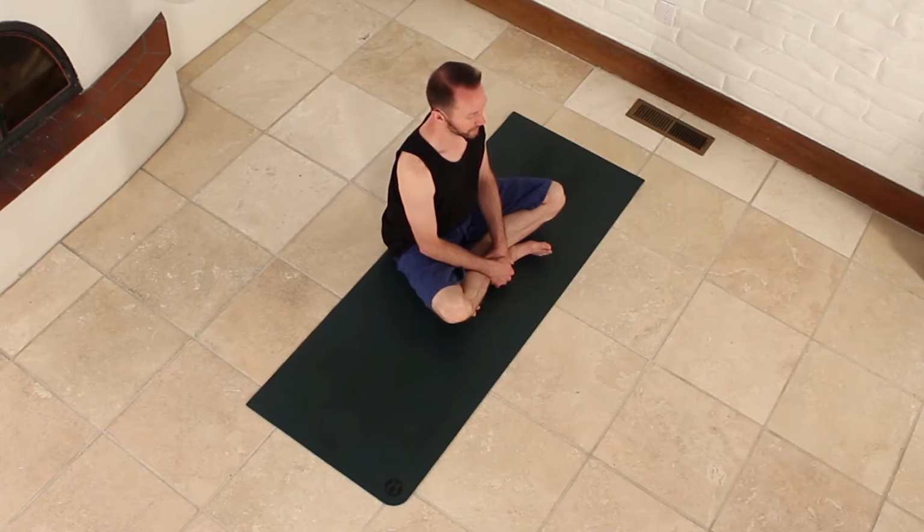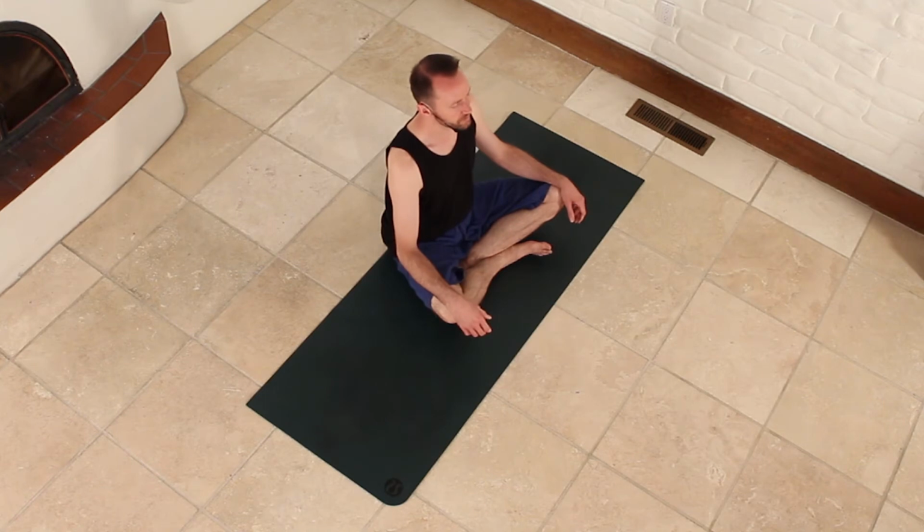Go ahead and set an intention for our short practice today. Something motivating, something uplifting, something calming, whatever you choose. Helping to seal that intention, 3 cleansing breaths. Inhale through the nose, and exhale out the mouth. Inhale through the nose, and exhale out the mouth. Once more, inhale through the nose, fill your belly, fill your lungs, and exhale out the mouth.